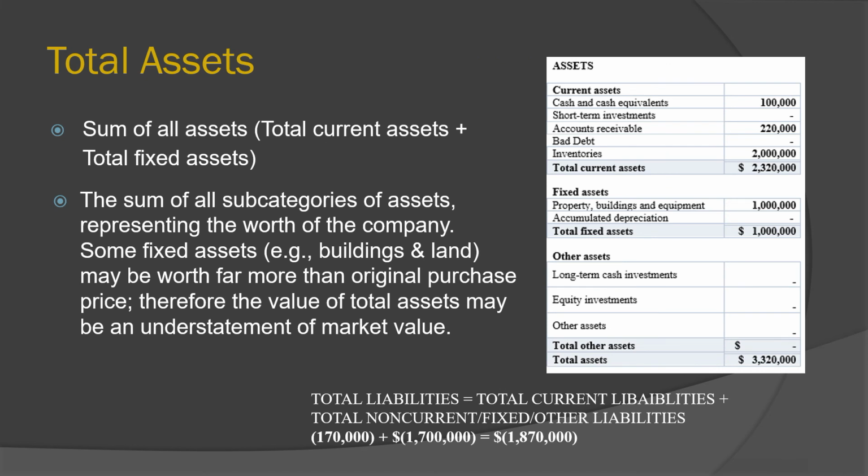We then have our total assets. So total assets are just the sum of all your assets: total current assets plus total fixed assets. And so you sum that all up. So in this example for Fitness R Us, taking current assets and then adding that up with the fixed assets, and if there are any other assets at all, we add up to a number. And I apologize, I realize I have the wrong example here on my slide.